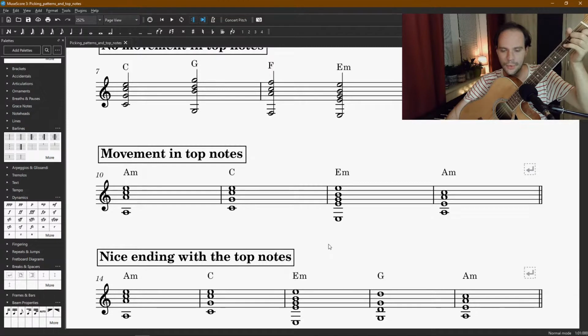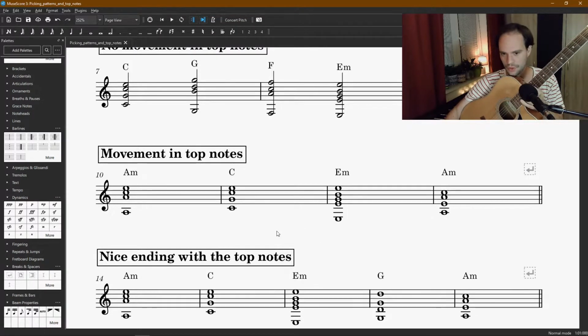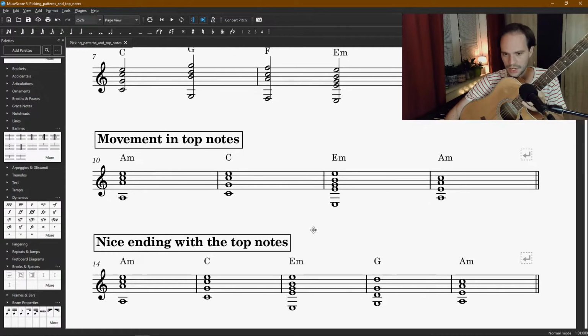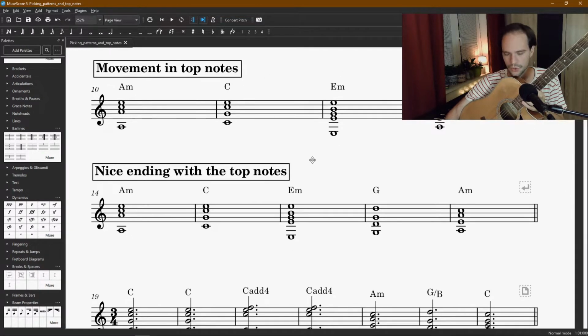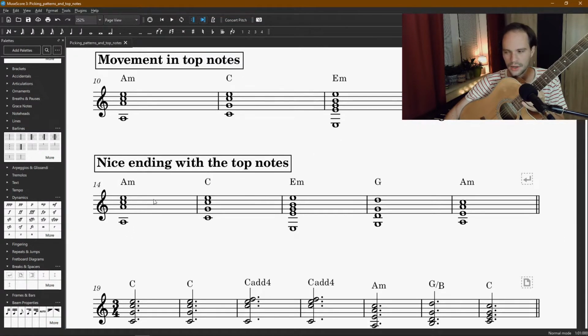And now I'm going to play another example where I'm going to make a nice line with the top voice, a nice line for how it's going to end. So I'm going to first play the chord progression, and then I'm going to quickly play what the top notes sound like when they're isolated.